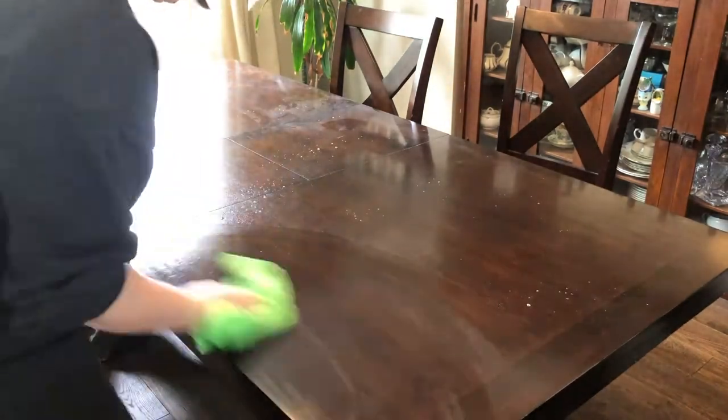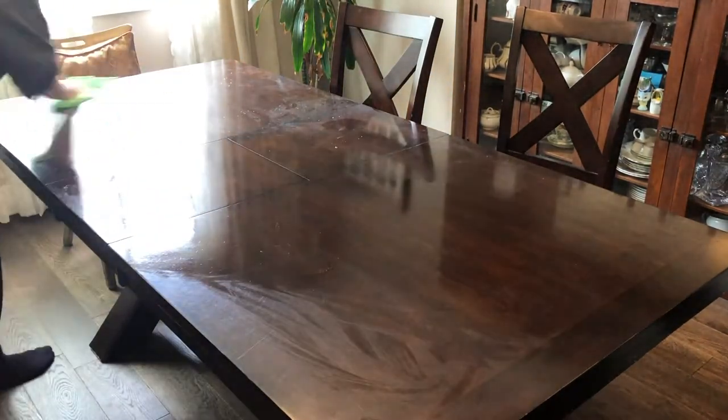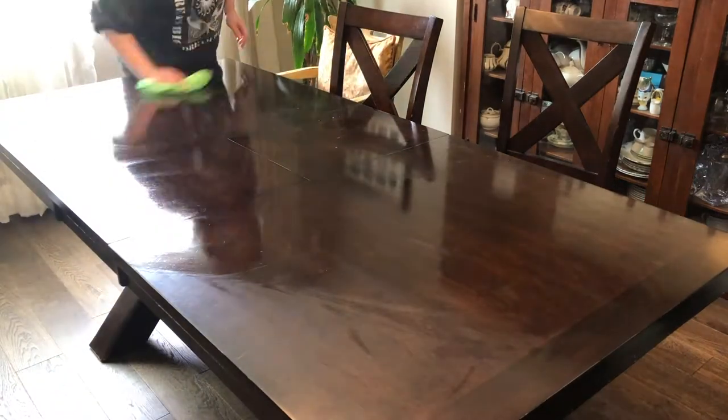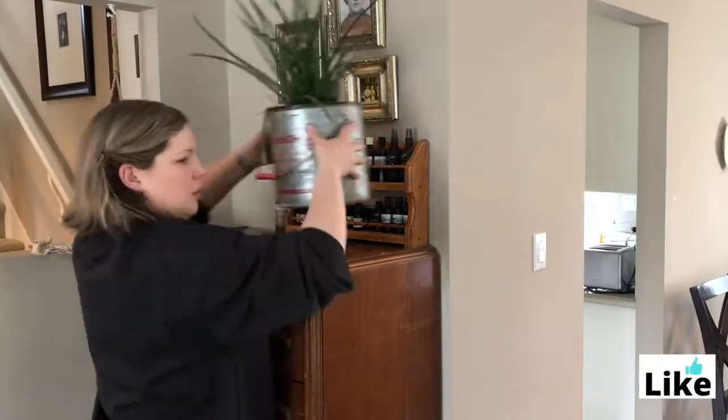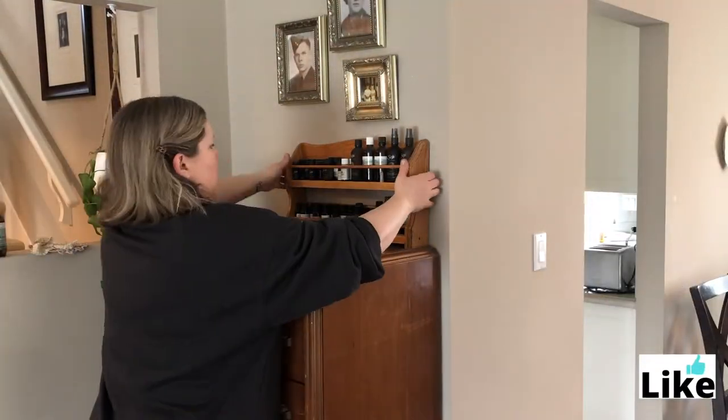Before I go ahead and start pulling things out of the china hutch, I wanted to give this table a quick wipe down. It was pretty dusty, but also just in case there was any silver polish on the table, I wanted to get that off of the table as soon as possible.